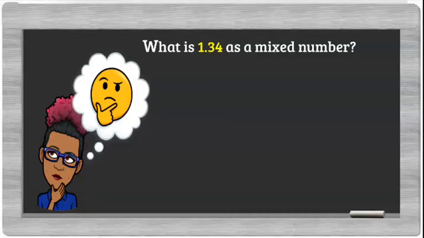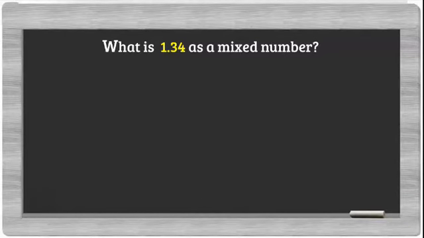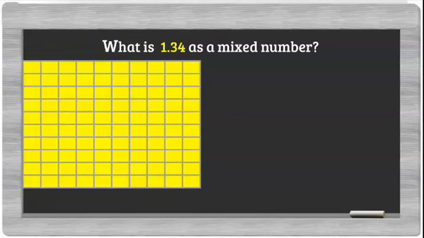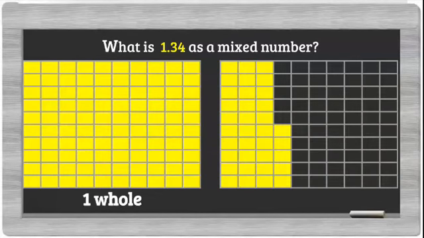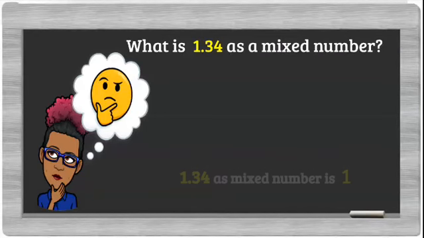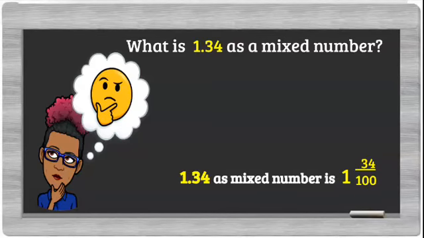What is 1.34 as a mixed number? With that decimal number, 1.34 is really telling us that we're looking at one whole and also another whole which was divided into 100 equal parts. In the first whole, we have all parts being considered, but in the second whole we have 100 parts and only 34 parts out of that whole is being considered. Therefore, that's 34 out of 100 parts. So 1.34 as a mixed number would be 1 and 34 hundredths.